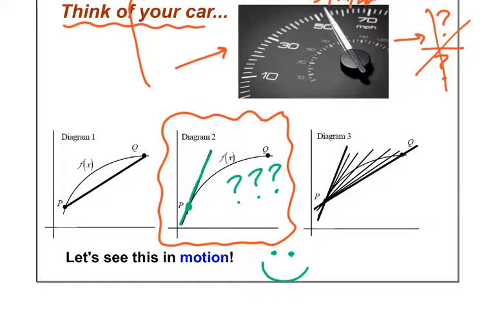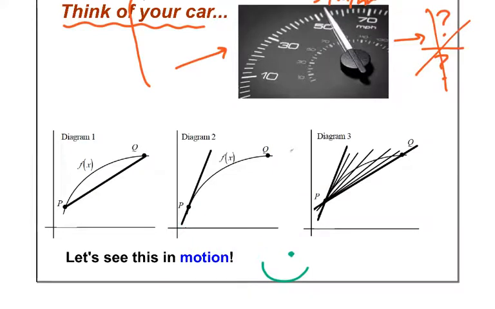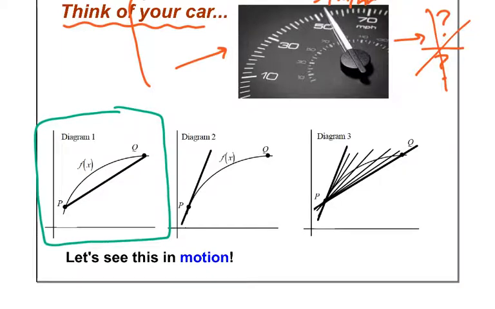Well, here's what we can maybe do. All right, let's not focus on this diagram yet, but that's our goal. Let's go to the diagram on the left. I bet you guys could figure the slope of this line from P to Q pretty well. Now, P to Q makes a line that's not a tangent because it's touching in more than one point. We actually call this one a secant line. And we use that term from time to time. This is a secant. The other one over here, if you remember, was a tangent.